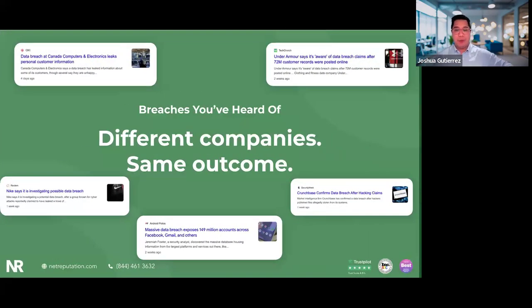All right, as you can see, there are a couple of headlines that we put here of breaches you may have heard. When data breaches make headlines, they're often viewed as company, corporate, or executive problems, but it's different companies, same outcomes. According to publicly reported investigations and regulatory actions, major breaches in 2024 and 2025 exposed personal information associated with tens of millions of individuals. In one of the larger cases, AT&T, which I'm sure we have all heard about, publicly disclosed settlements related to customer data incidents totaled approximately $177 million, with reporting indicating that highly sensitive identifiers were involved. Similar breaches affected retailers, service providers, and even luxury brands in 2025. So while the industries vary, the outcome remains consistent: personal data entering criminal marketplaces.